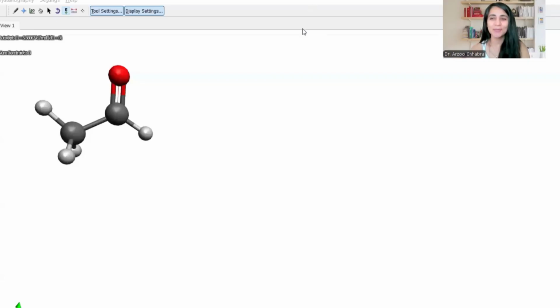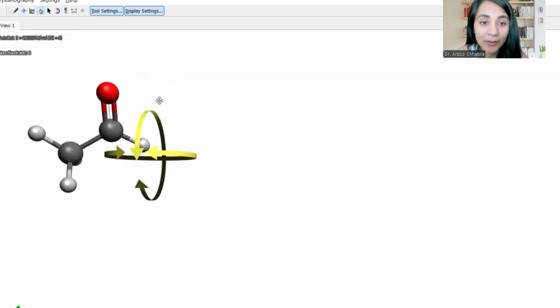So in this video, we'll go over some of the functional groups, right? And we'll try to visualize the functional groups, and we'll try to learn the functional groups by looking at them, right? In the 3D world and how they actually look like.